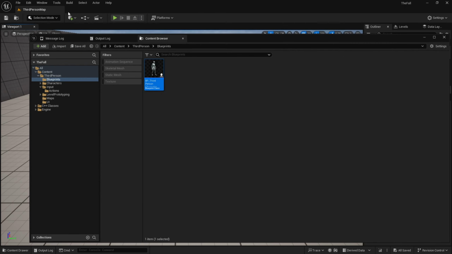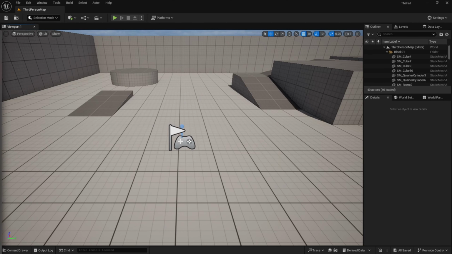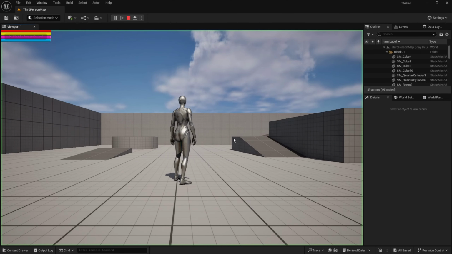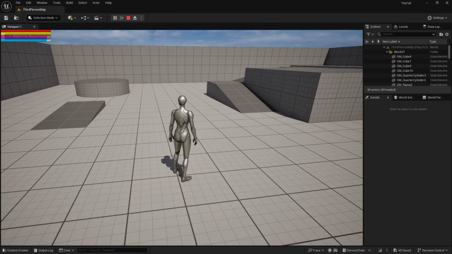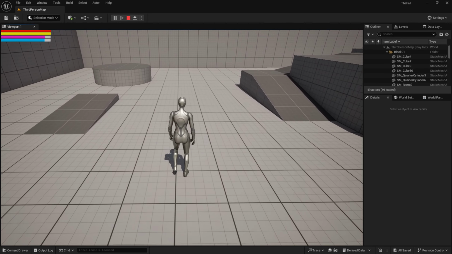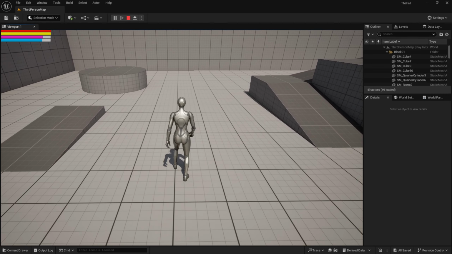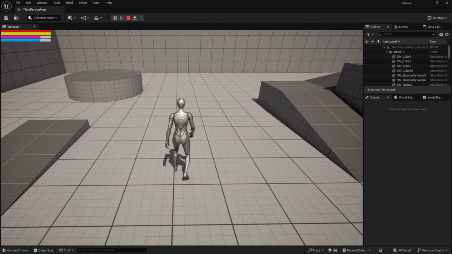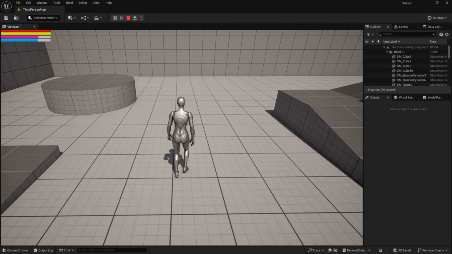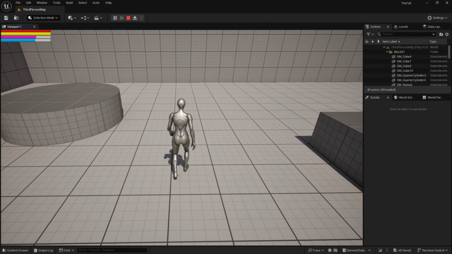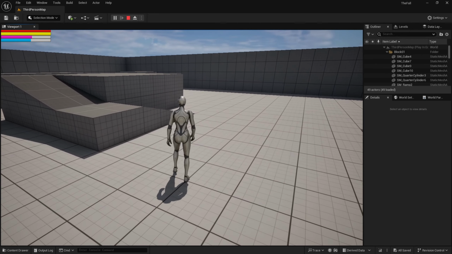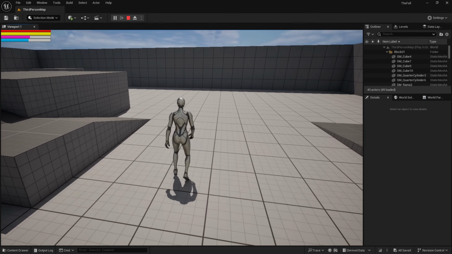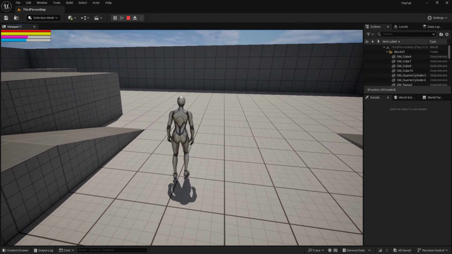Now we're not really going to notice a huge difference with the use of the sneak action. So I'm going to see walk. It's almost unnoticeable, but you can see there's a minor change in the movement speed. For the purpose of this, that's great.